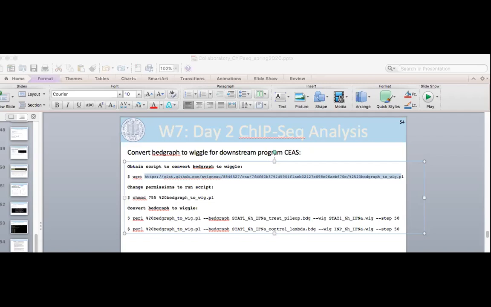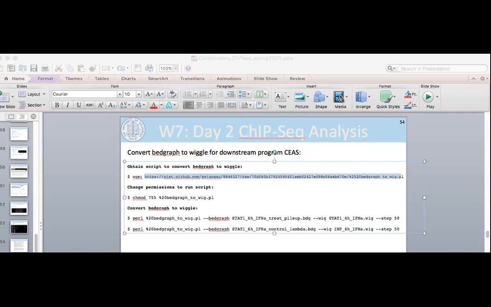And then we're going to change the permissions of that script so we can run it. I think there was an error in the naming of the file, like there was a space before the name, so it started with a %20, but in any case, it doesn't matter. chmod 755 %20bedgraph_to_wig.pl. You can rename it if you want, but I'm just going to keep it like that.